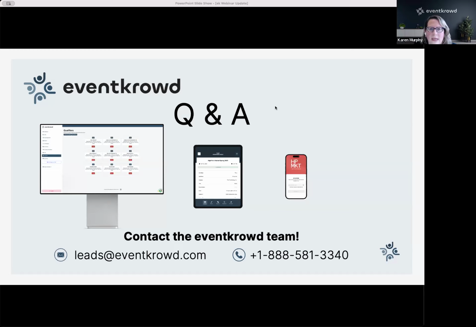Will we be able to go back and look at who we have scanned and who the other front desk members have scanned on our apps, or will we only be able to look at past scans on the desktop or laptop? If you're using a mobile device, you're just looking at your own. Everything pushes to the Leads Hub, and that's where you would be able to look at other devices as a whole. QuickLeads works in the same manner: one device, one user, one profile. If you need that information, you would go over to the Leads Hub.